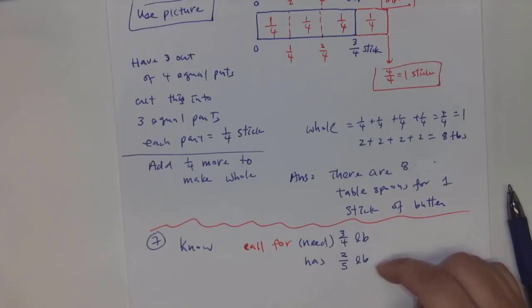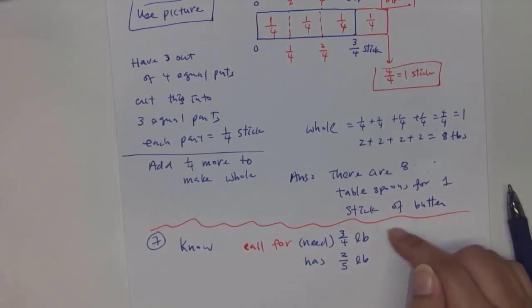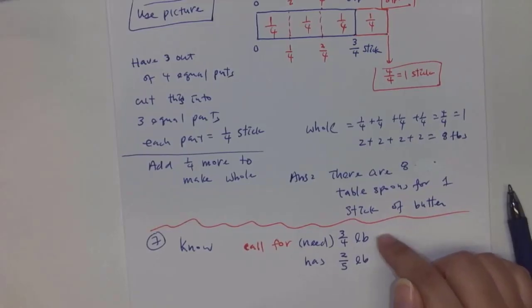And how about using 1/2? Which one is smaller than 1/2? 2/5 is smaller than 1/2. Why is this smaller than 1/2? Because half of 5 would be 2.5. 2.5 is half of 5, so this is smaller than 1/2. And how about this one? Bigger than 1/2 because half is 2/4. So one is bigger than 1/2, one is smaller than 1/2. So this one is bigger, right? And I don't have enough to make one recipe.